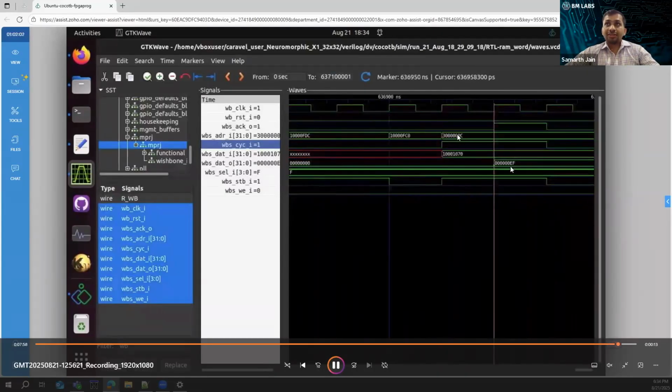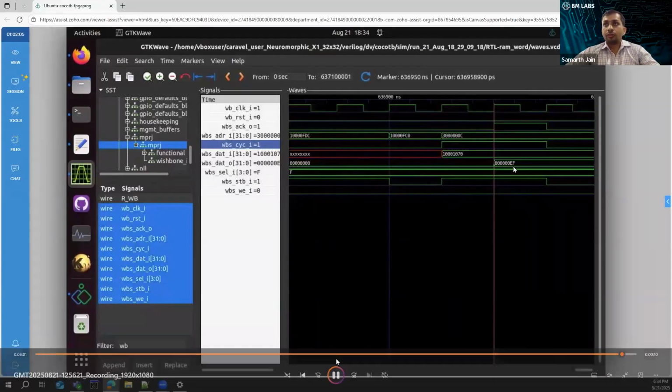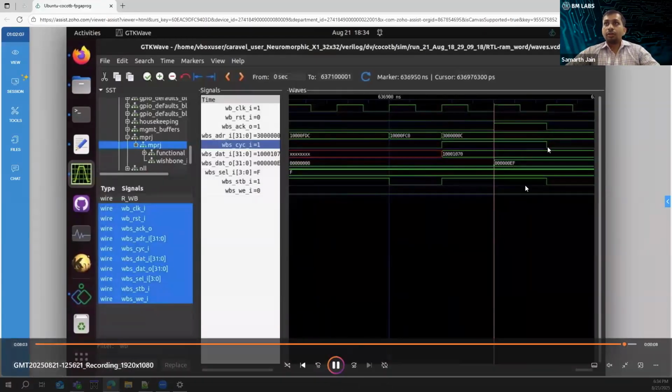We are trying to read the same address, and we see that the read line, which you can see over here, the output from the wishbone, is giving EF. So it took some time to write into the neuron, and then when we give a read cycle, we can read the same data back from the neuron. So it's essentially like a memory over here, right?